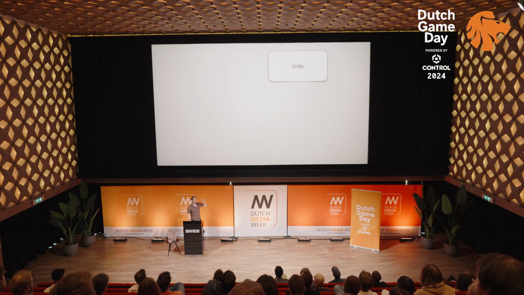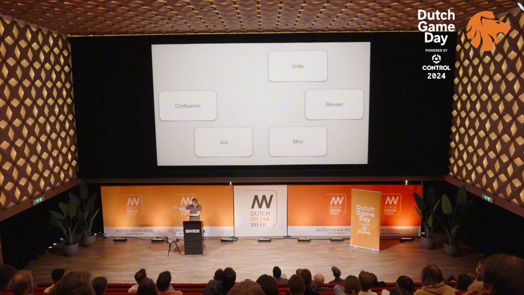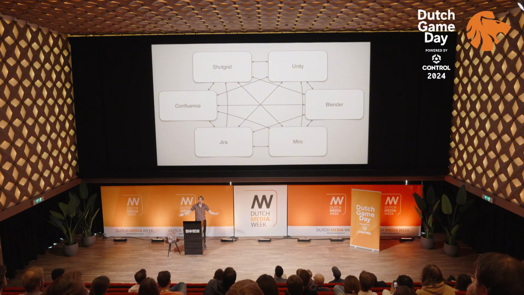Like, you're working in Unity, right? And you're making a bunch of things in Blender. And there's also Miro. There's a bunch of documentation that you're working with. And there's also Jira, which is also an entirely different interface. And then there's Confluence, which is where the documentation is. And maybe you're using ShotGrid as well. And also looking at all these assets. And you're just asked to switch between all of these constantly. That's confusing, right? It's like switching from an Airbus to a Boeing. It's confusing. It's difficult. You're constantly having to adjust.